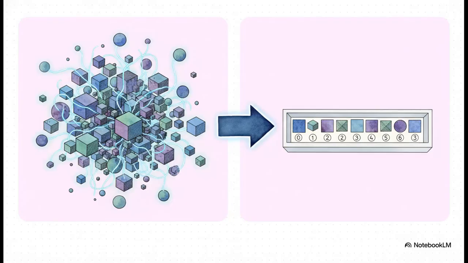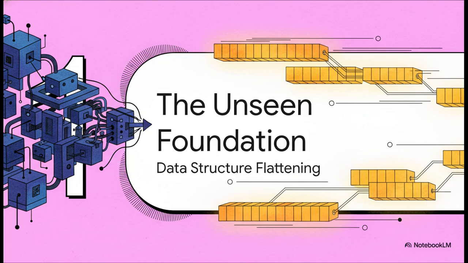And this tree? Well, it's the textbook way to represent expressions like this. Each little part is its own separate object in memory, linked to its children by pointers, these digital addresses that tell the computer where to find the next piece of the puzzle. But what if you could take that entire branching structure and just lay it out, end to end, in a single, simple, linear list? Now, this isn't just a thought experiment. It's a very real technique known as data structure flattening, and for certain kinds of high-performance computing, it's something of a secret weapon. It's an idea that's both incredibly simple and, as it turns out, surprisingly effective.